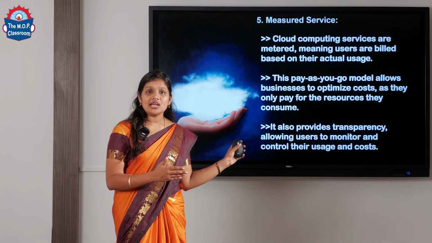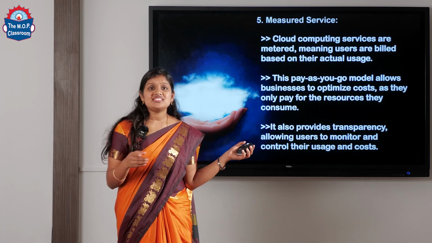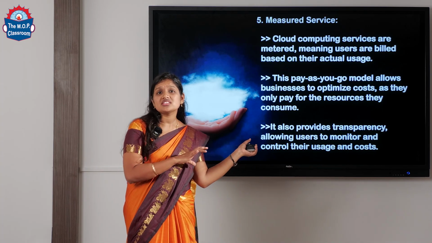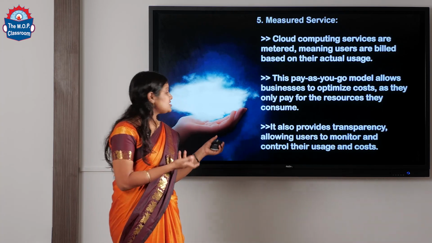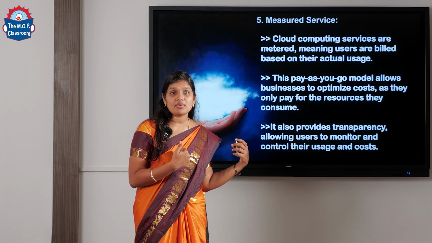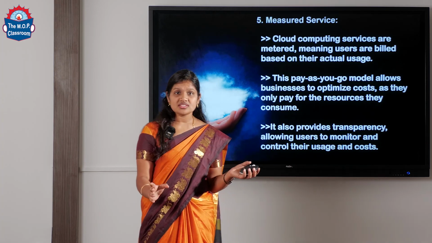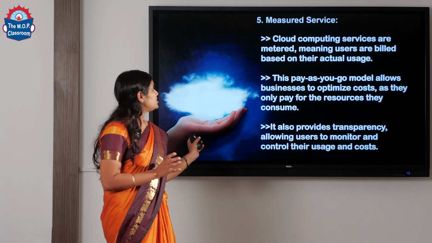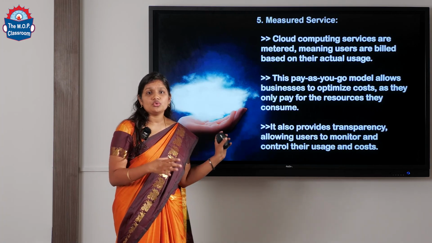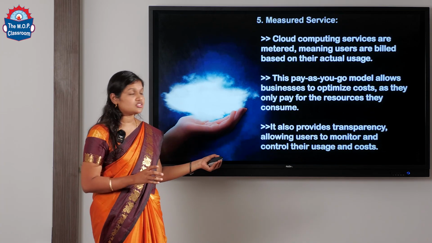So you are billed only based on the actual usage. This detailed metering and billing empower the organization with accountability for business transactions. You can see whatever data you used according to the billing, you can verify it and you can pay. This is the most valuable thing from cloud computing, pay as you go. Whatever you are using, you are going to pay for that alone. So that is what measured service is.